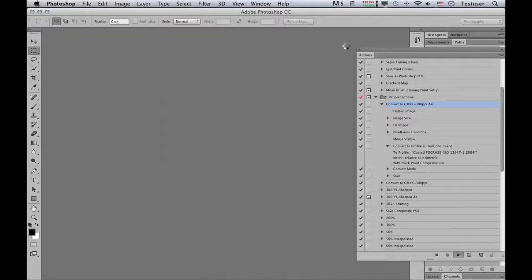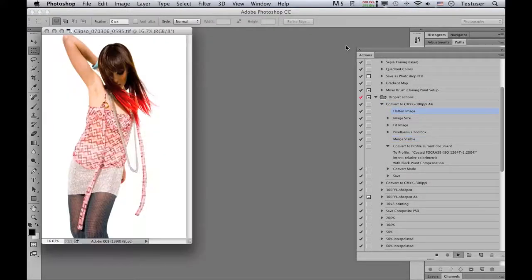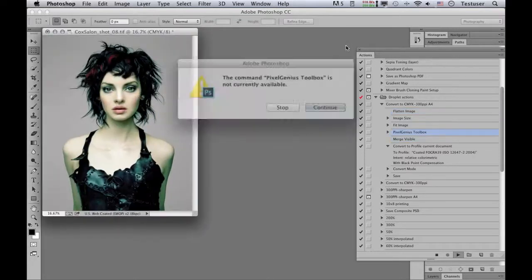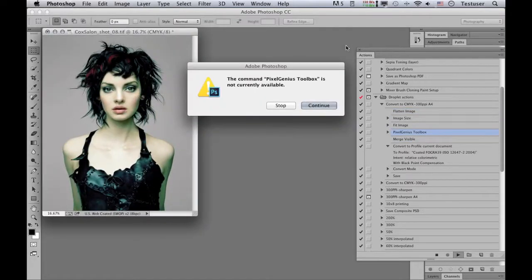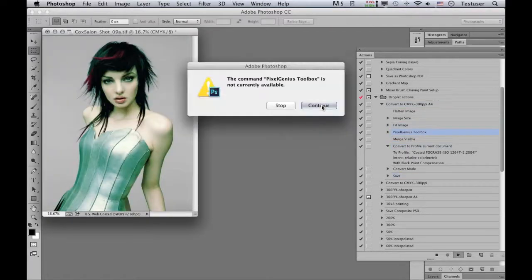So if I click OK, now this has opened up the first 2 images and converted them to CMYK, but now that it's opened up an image that's already in CMYK, it's not possible to continue the batch operation automatically. So I've got 2 options here. I could just click on the stop button to abandon the batch process, or I could click continue, and then this tells me that the merge visible option is not available, again because it's thrown by the fact that the image is already a flattened image in CMYK. So I'll click continue there, and then the same thing happens again.